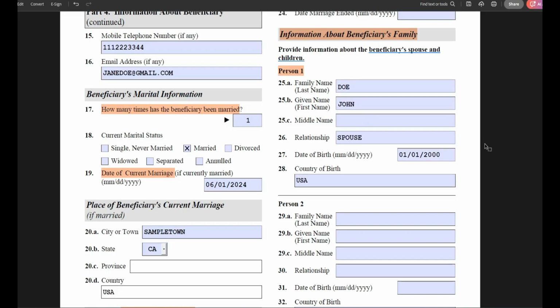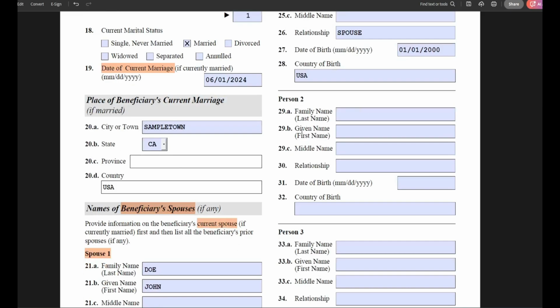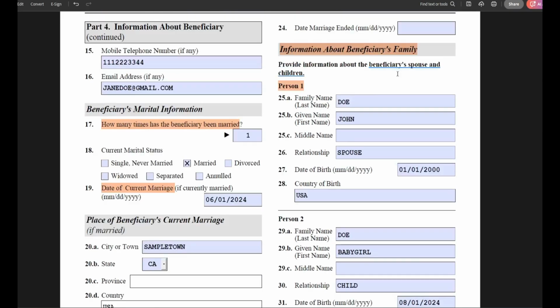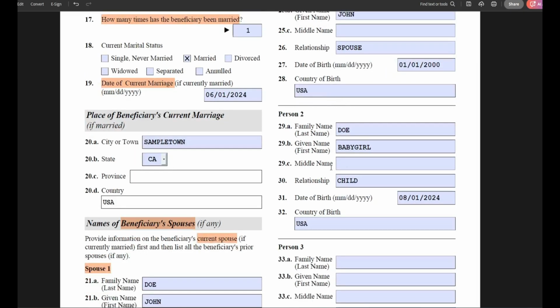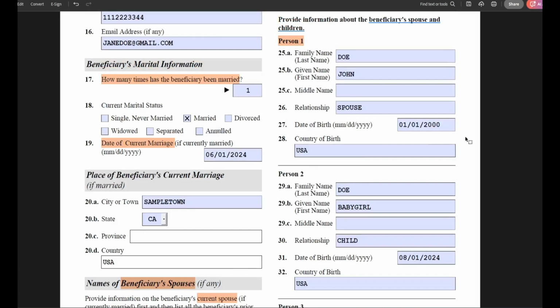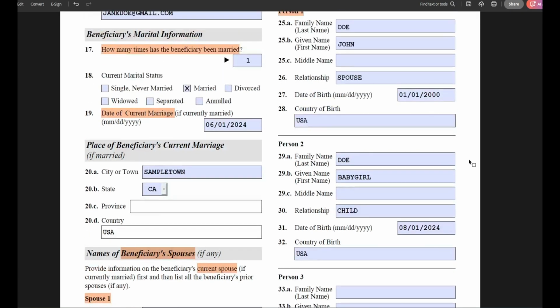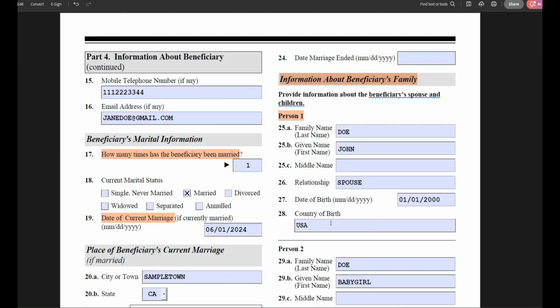And if your beneficiary has any children, then the children will go in here. This doesn't only include biological children, this also includes stepchildren. And this includes children of any age. And keep in mind that you only type in the spouse if currently married.